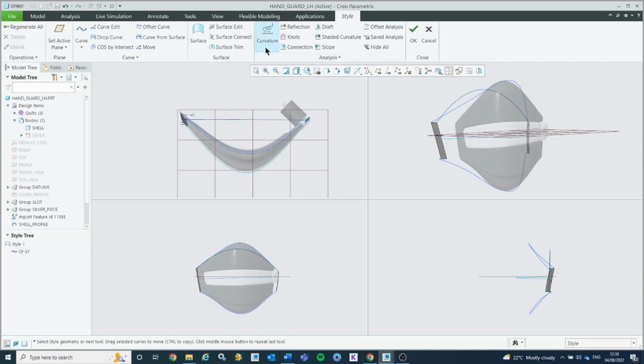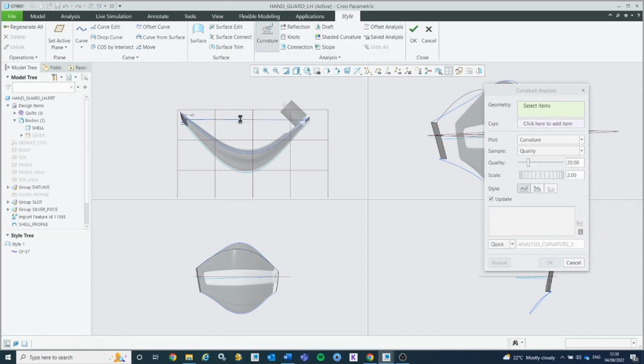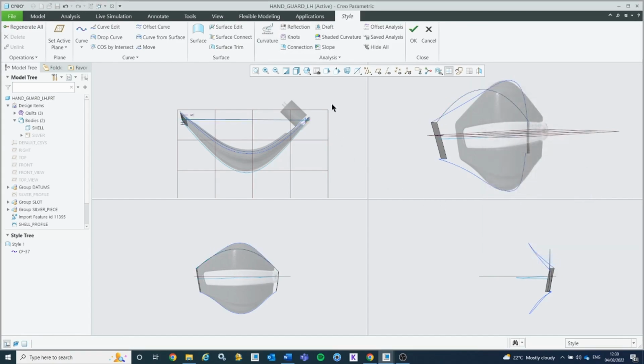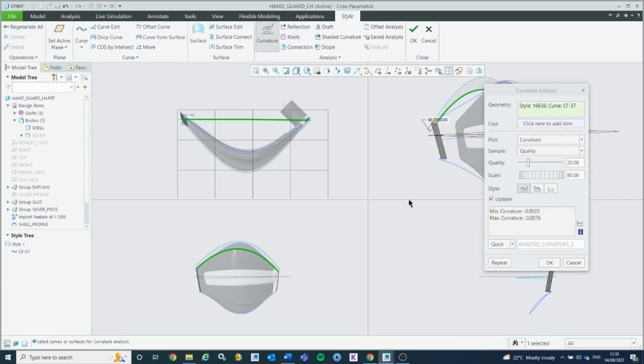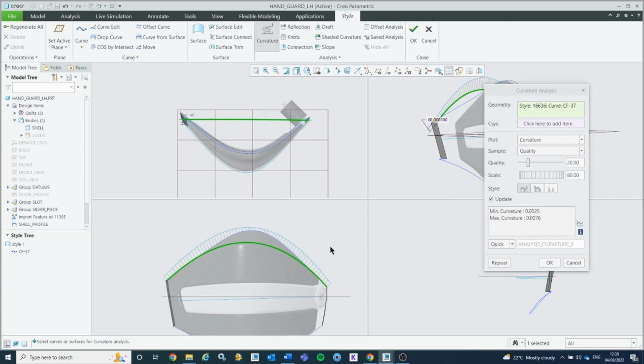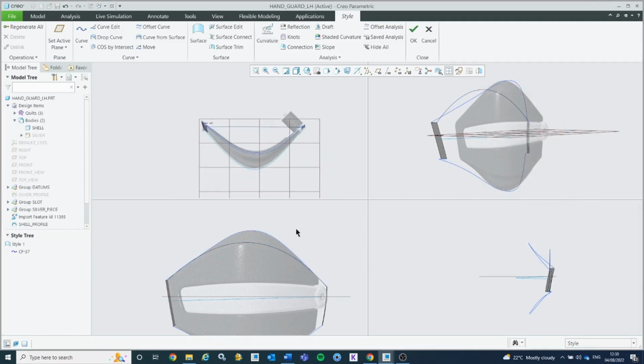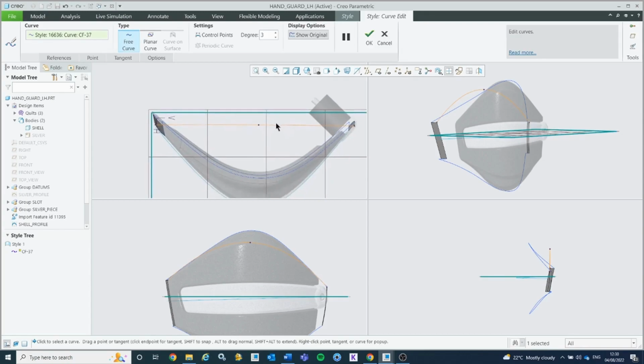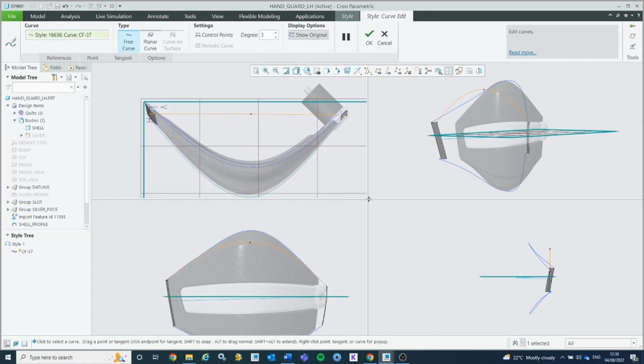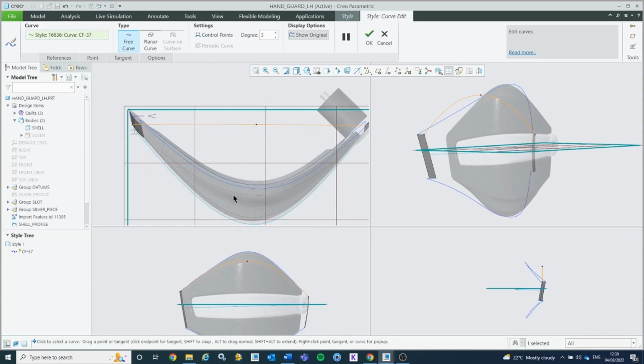So what I might also want to do before I jump into that is just analyze the curvature of that. So if I activate this, like so, we can analyze the curvature of this curve in there, like so. You can see that's a really good curve we've created. So I can also do that whilst I'm actually modifying the curve as well. So if I now go to edit that curve, pick on that point there. Now I'm just going to use the existing geometry and the imagery to manipulate that curve a little bit more.